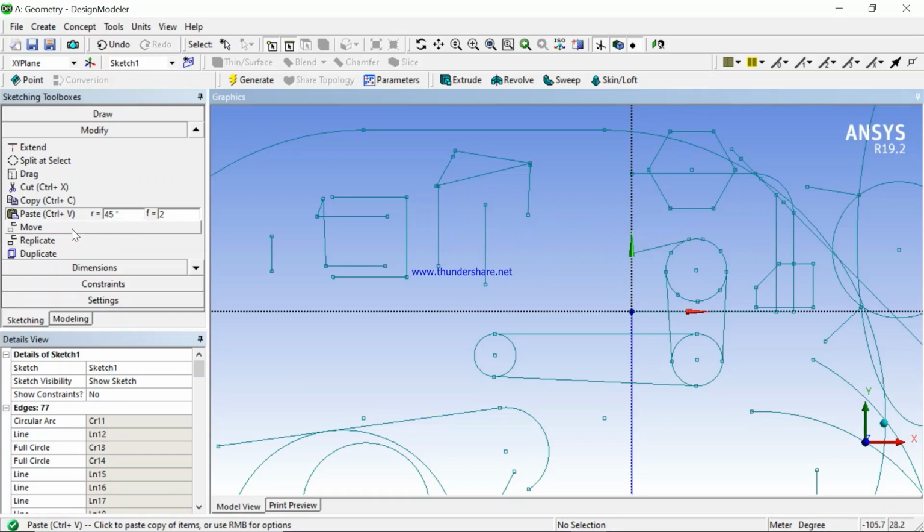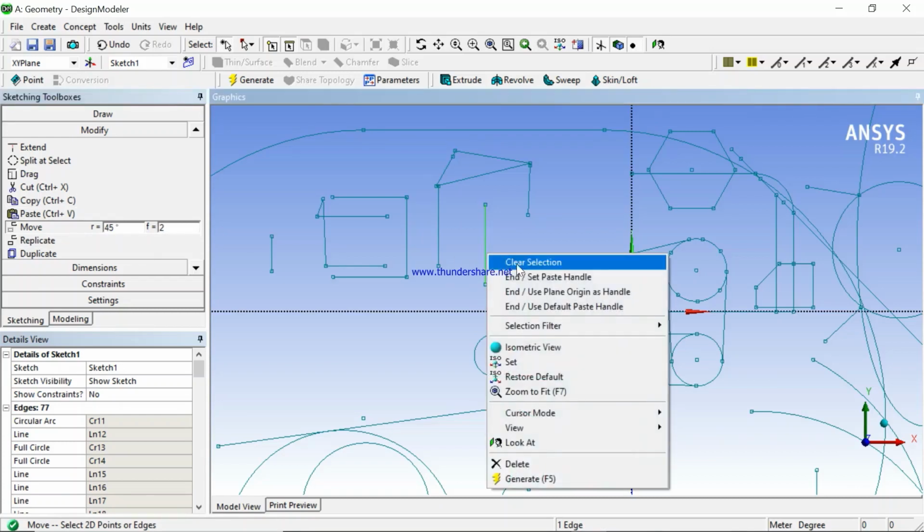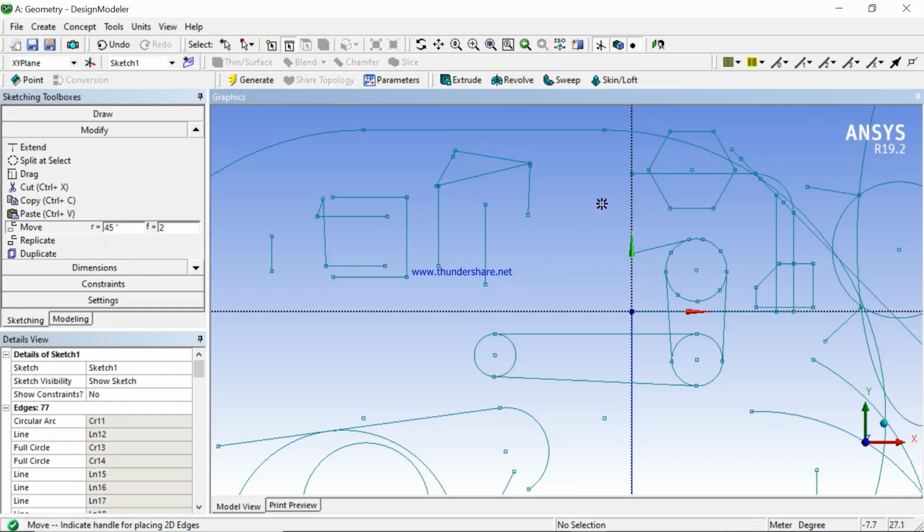Can do it multiple times as I wish. Okay, then move is the same. If you want to move this line, okay, if I want to move this line, then I take it where I want it. It's similar to cutting and pasting, like that. But you see, move, every time you move, it leaves the other place.